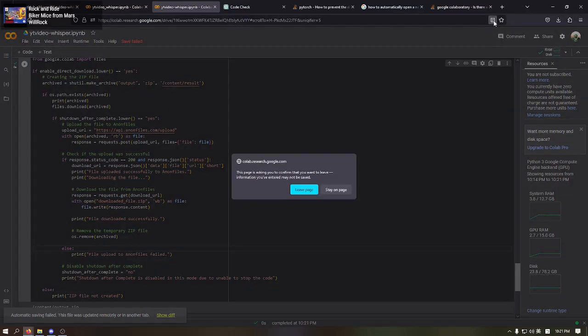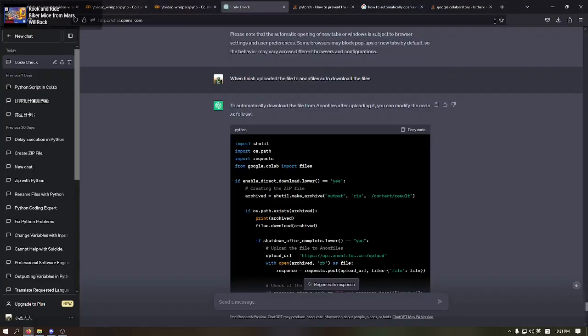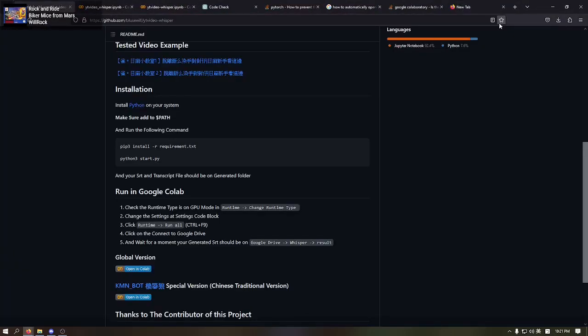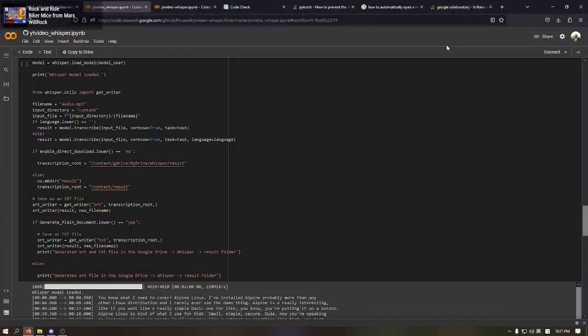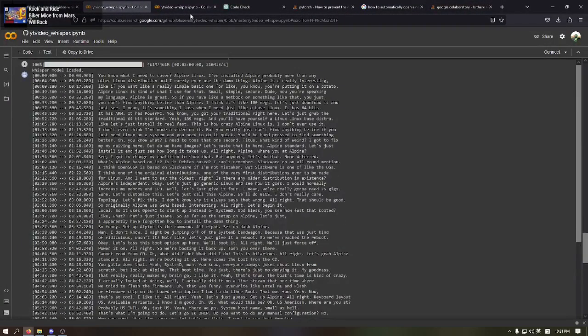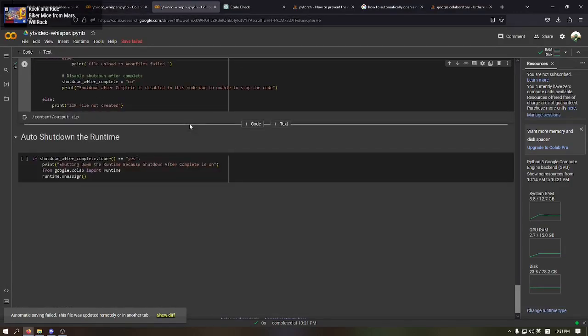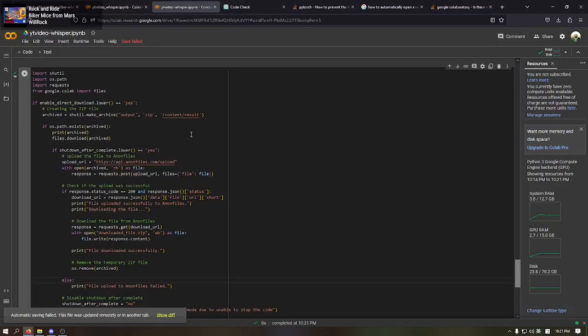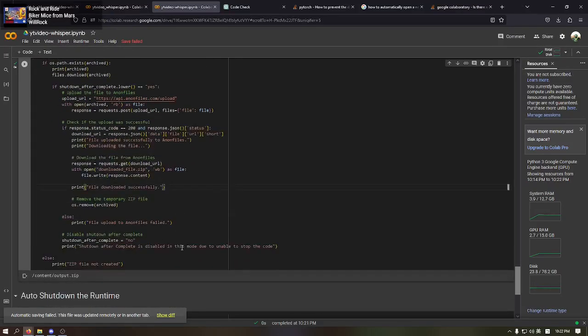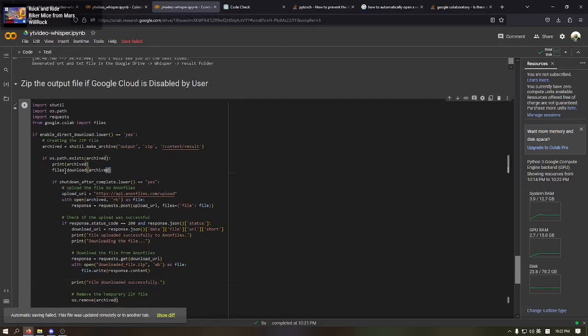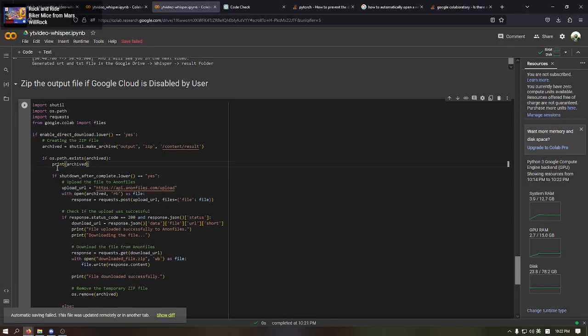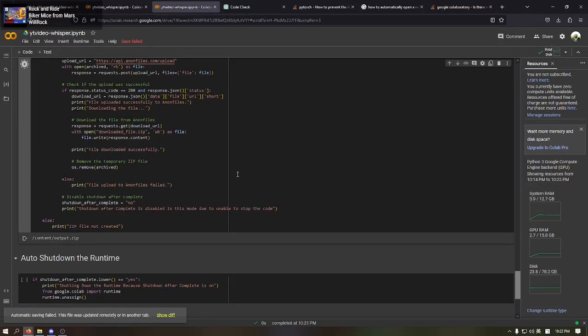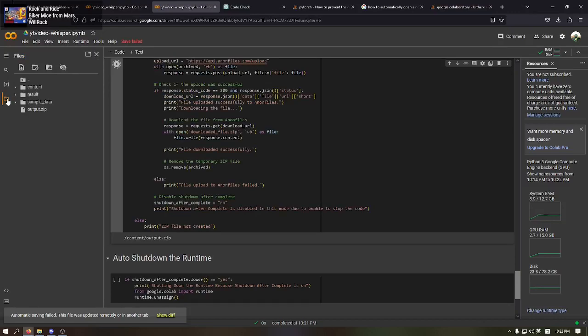It didn't say it's blocking the page. Yeah, it didn't say it's blocked or something. It just didn't say anything. Let me just remove this line to run again.